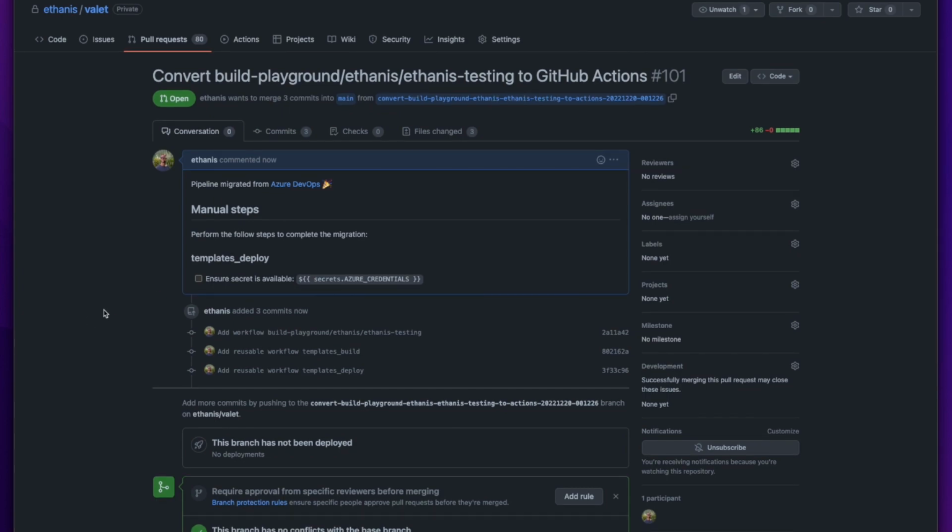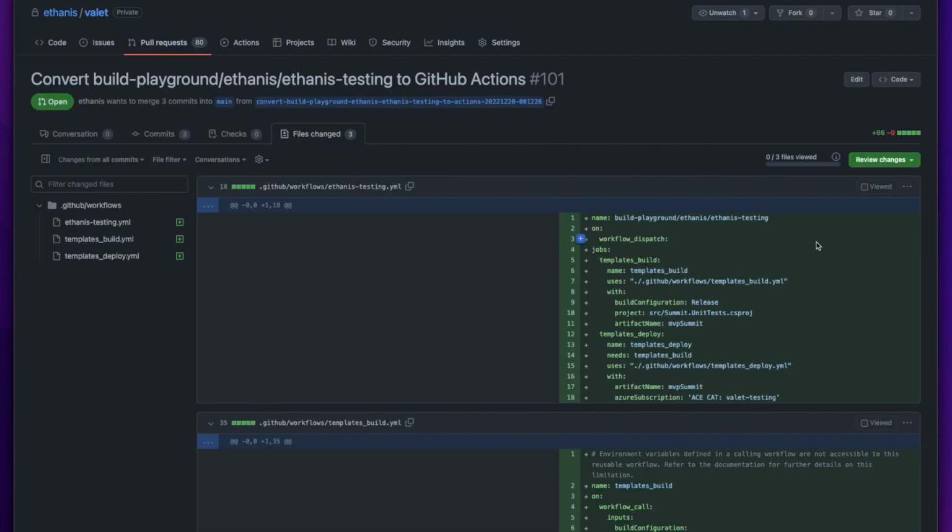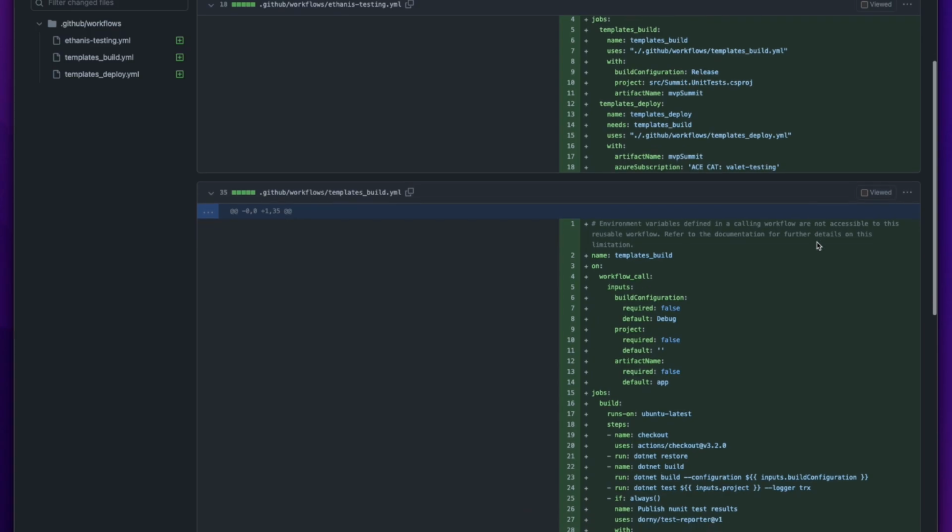Here we can see that there is a pull request description that is constructed on our behalf. As we saw in the audit summary, a manual step is something that must be completed by you, the person performing the migration, for this workflow to be valid. In this example, we are referencing a secret containing our credentials to authenticate with our Azure subscription that are not migrated automatically. But let's assume that we populated those values ourselves. The files that are included in this pull request are the exact same files that were included during the dry run command.